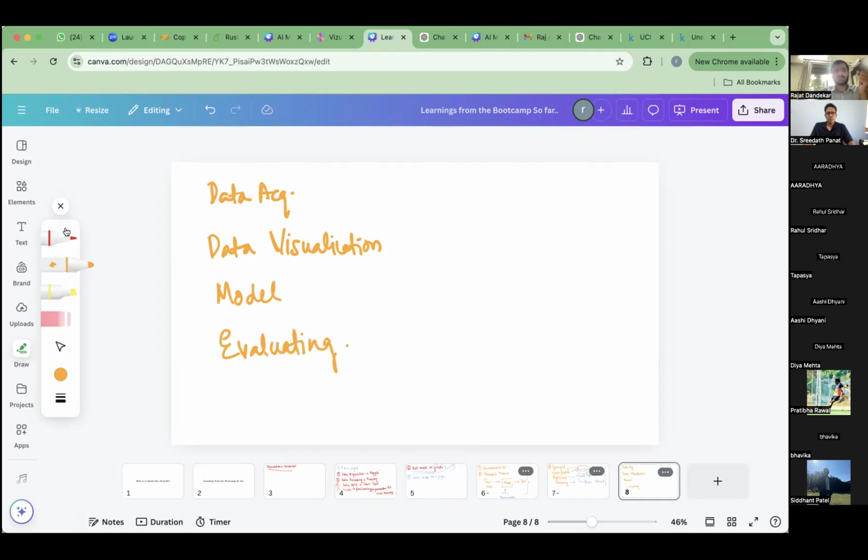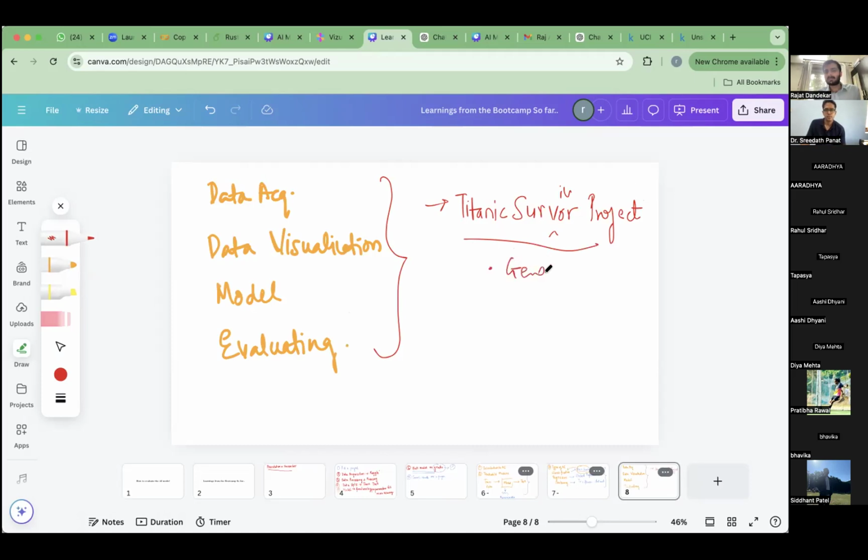Now one example that we looked at where all these things are present very nicely is the Titanic Survivor project. This we looked at in our last lecture. I don't know if all of you attended this. So we looked at the actual Titanic data and tried to predict which people had more chances of survival. And it actually turned out that gender and the class of the person, so which platform the person is in, platform 1, 2, or 3, depending on the amount of money they paid, these two had the maximum impact.